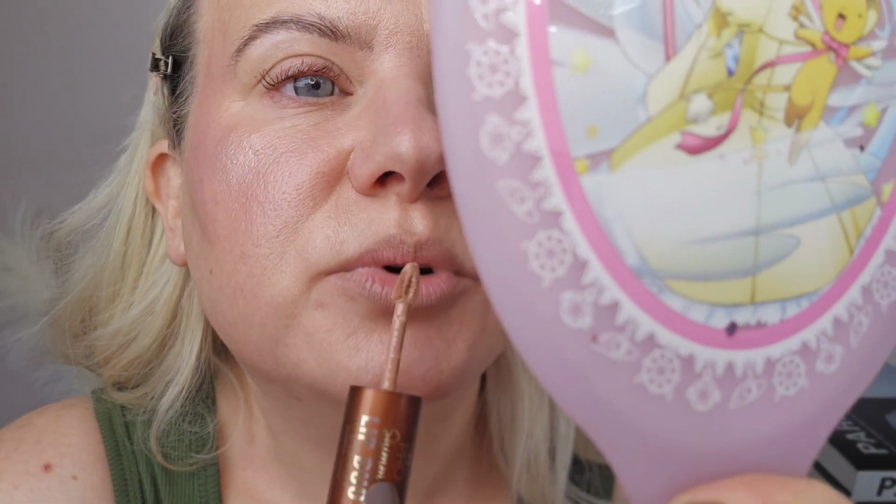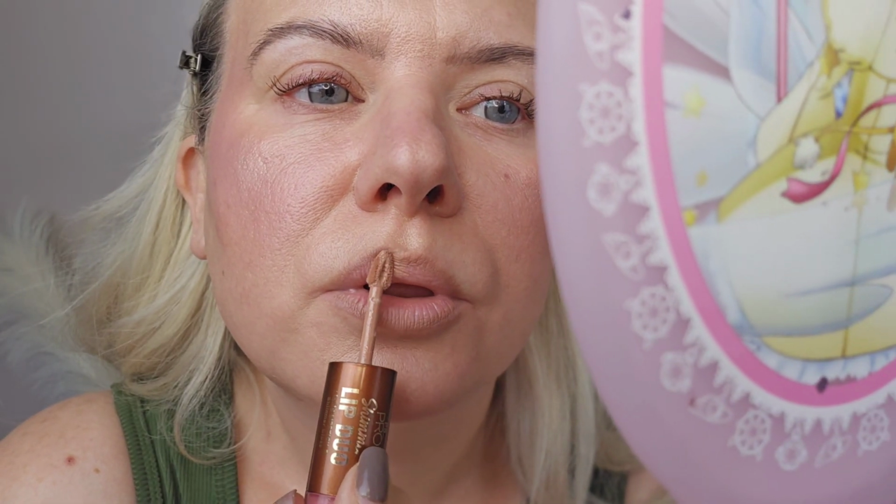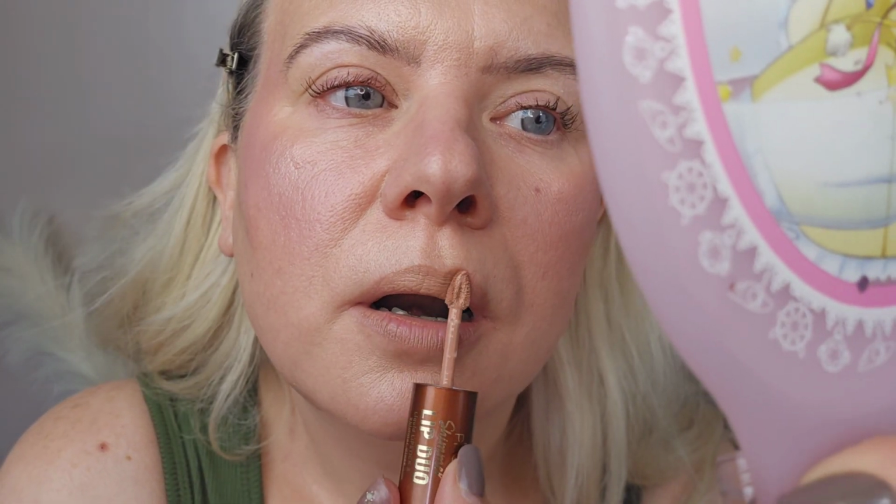I'm just going to line my lips quickly. I'm going to take the MUA Suntan Lip Liner because I think that's going to be the perfect shade. So it's this one here. And then I'm going to take the liquid lipstick side. God, these are so hard to get out. Right, and we'll go on with this one. Yeah, we're almost talking on the verge of concealer lips with that one. However, the reason I'm saying it is a nice shade is because I think as a base with a gloss over the top, this is going to be absolutely perfect.